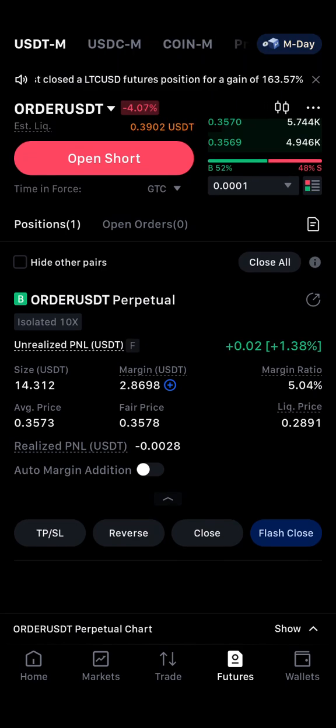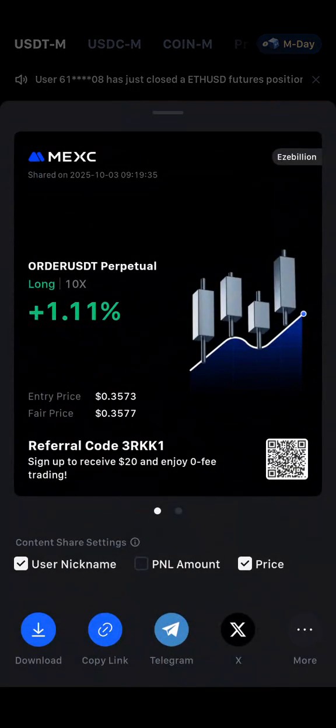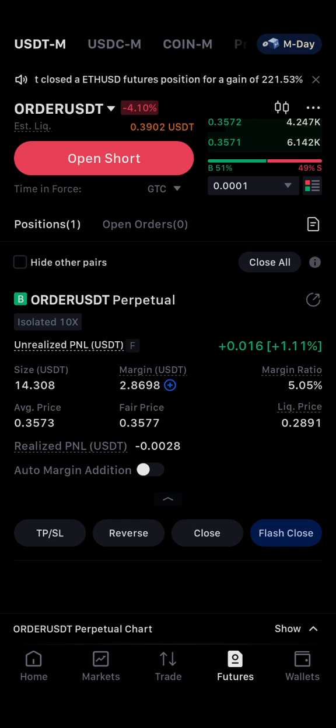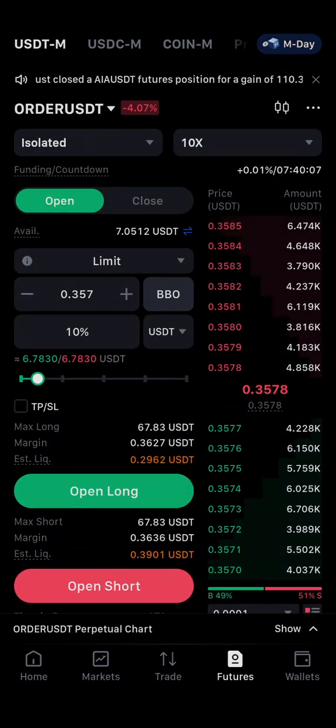Now I told you that anytime your trade is in profit, you should send your PNL card. This is where you need to click. So you click here, and when you click there, you can download it and send it to the group for everybody to see. This particular margin ratio is supposed to be 10 for my own. It was 10 initially, but right now it is 5, because I changed it in the middle of the trade, which is not supposed to be done.